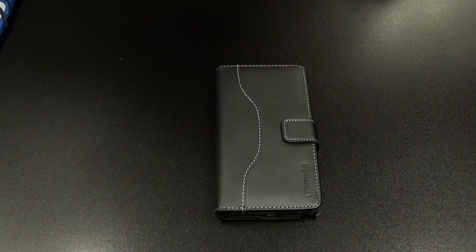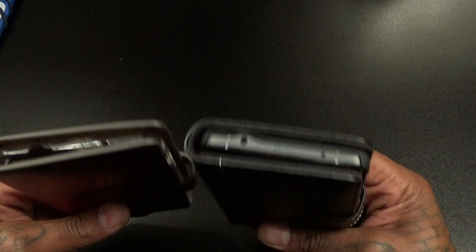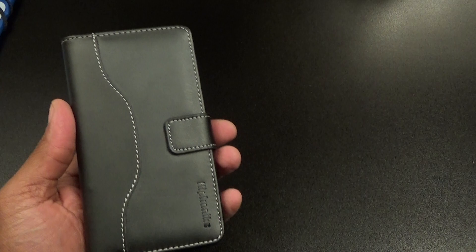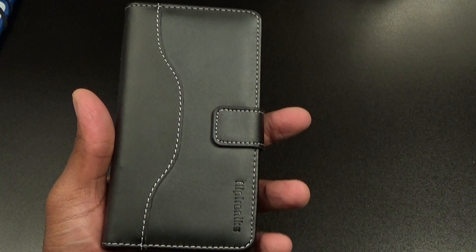No kickstand, but it's $45 for a genuine leather case. A lot of people saw my review for the moto-style cases — look at the difference. Two nice classy cases, but that one runs you a hundred bucks, and a lot of people said they didn't want to spend that much. Now you've got a nice leather case here for 45 bucks — nice and classy looking for business environments, going out to dinner, dates, when you want to be on straight-up boss status. That old-school style with the black and white stitching, retro, simple, and sleek.